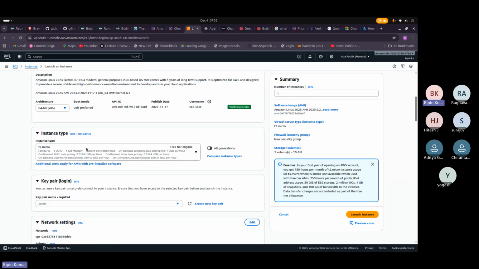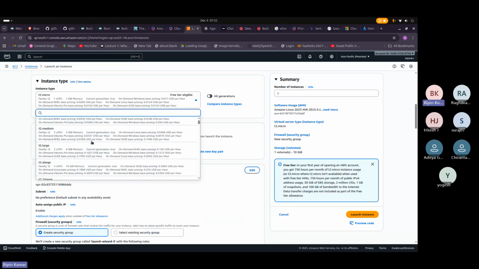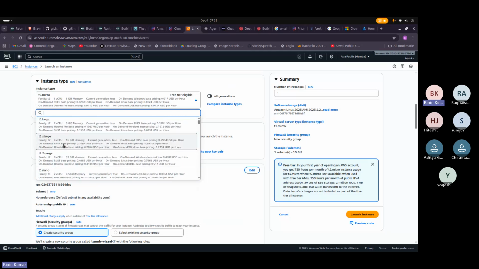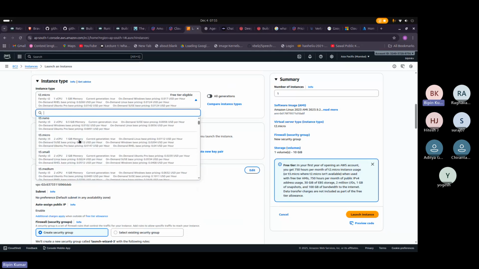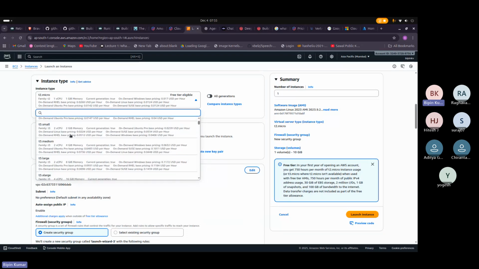So this machine has some CPU, one virtual CPU, and there are multiple machines you can choose, like a large machine with 16 GB memory, then 2x large with 32 GB memory.